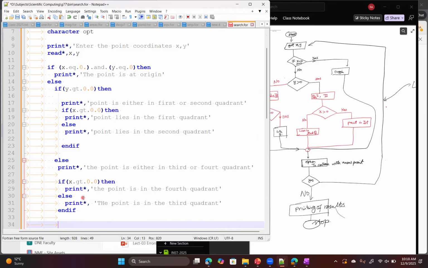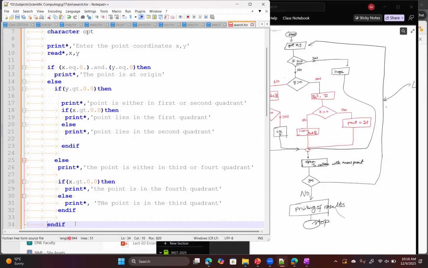Okay. But now we have to complete this one. If x is equal to 0, then and else. So this if structure, which should be aligned with the first one, requires an end if over here. So this must be aligned with these words: if, else, and there is the end if for the same one, right?